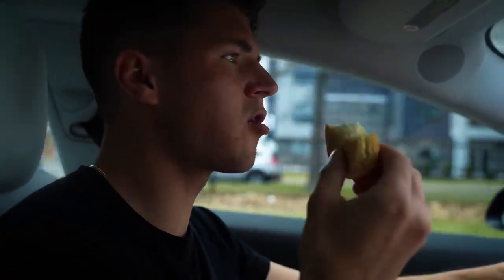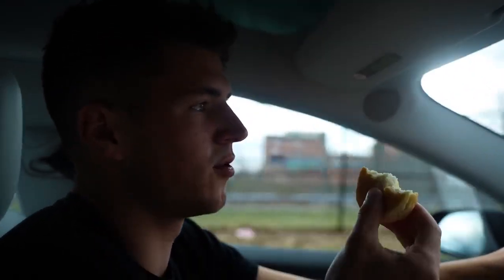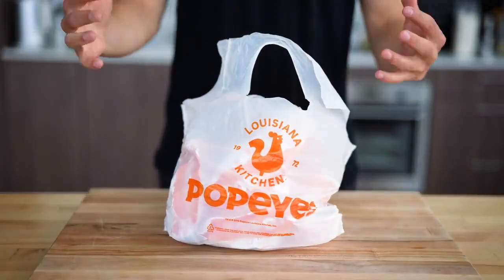That's really good — that's a good biscuit. Very dense, but it's a good, super hot biscuit. I went to a really good restaurant the other day, one of the first times I've actually eaten out since the start of COVID, supposed to be one of the best restaurants in the country. All my notes for most of the dishes — they were fantastic, but they did not do a good job with temperature. Temperature in food is super, super underrated. Having food really hot when it's supposed to be hot and really chilled when it's supposed to be cold — they nail temperature at Popeyes.